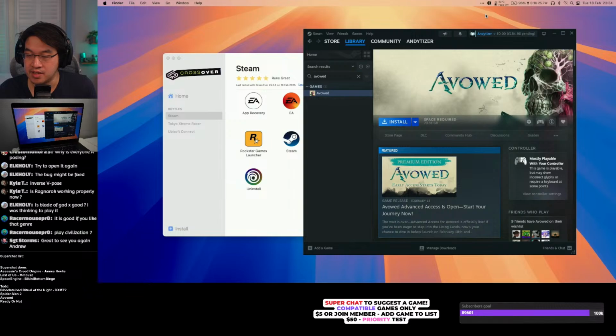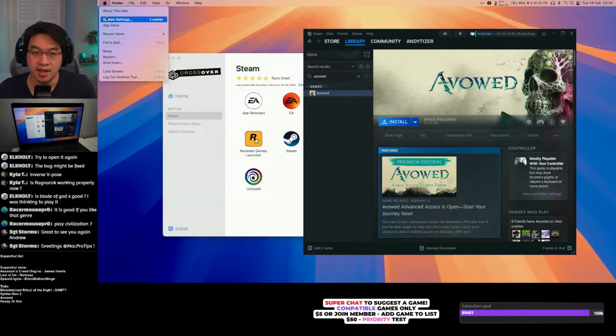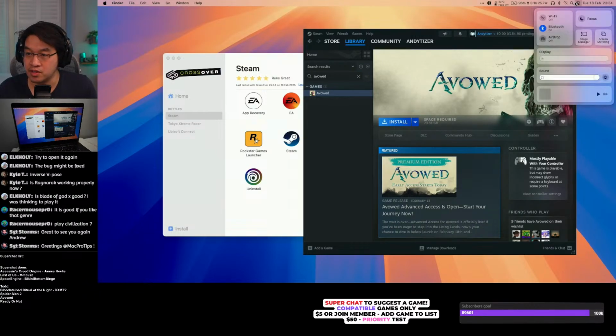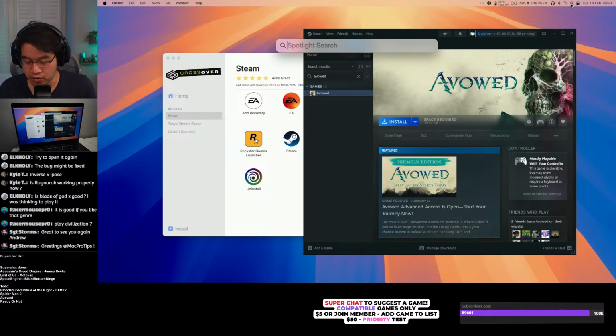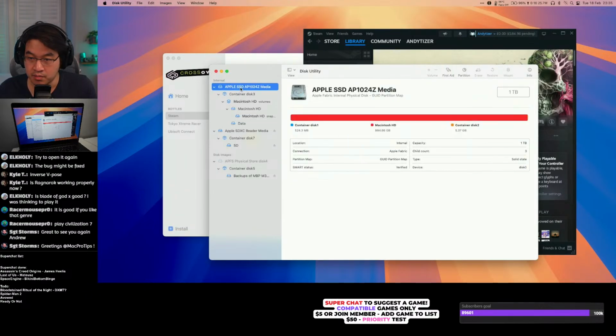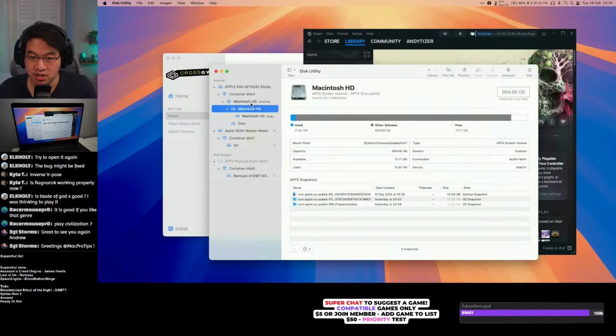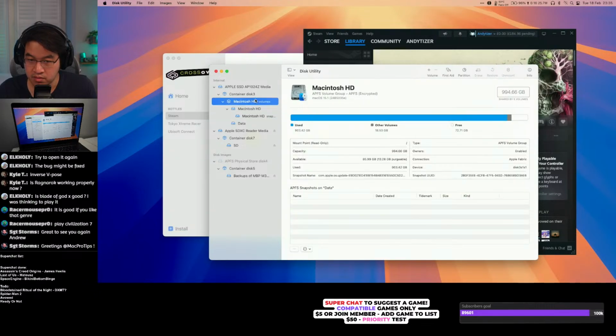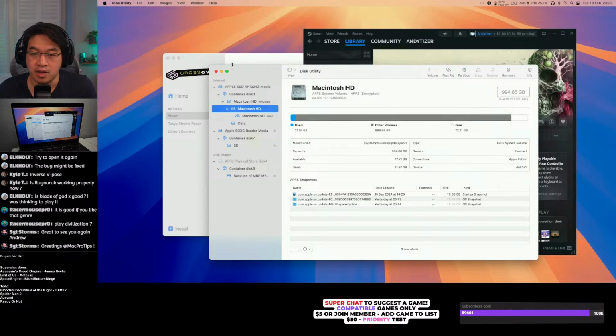So the way to fix this is that we are using macOS Sequoia at the moment, and this is a new feature of this operating system. If you go and search for the word Disk Utility, and we open up the disk here. So we're going to click on the main disk. We look at the main Macintosh HD under the volume section here, and it's actually contained within volumes here. Okay. So we have this utility open, and then make sure we have this view here, show all devices.